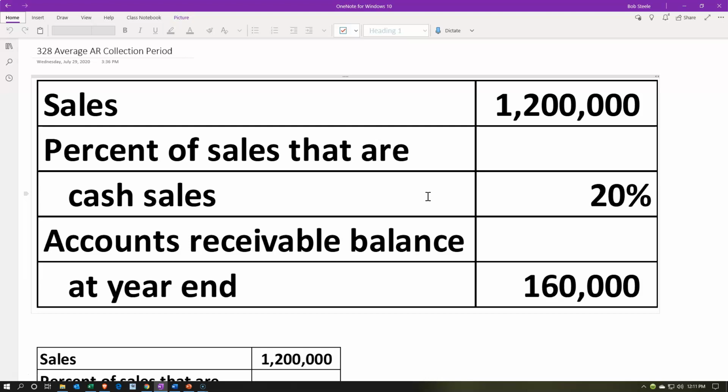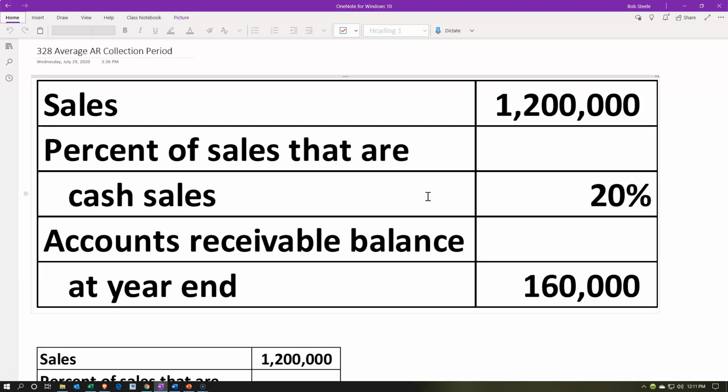Notice when you make the sale, you can think about cash sales typically being sales made at the cash register at a store. Everything that's a credit sale is one in which you'd have to send out a bill or invoice and then track the receivable. We are concerned with those credit sales because we want to look at how long it takes us to receive the money on them.